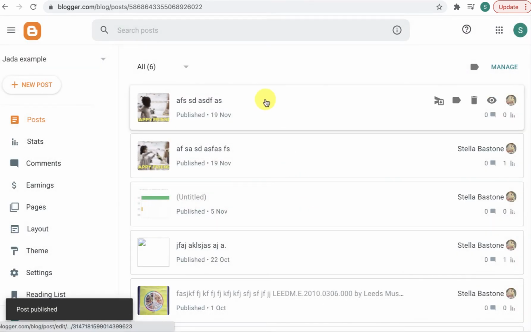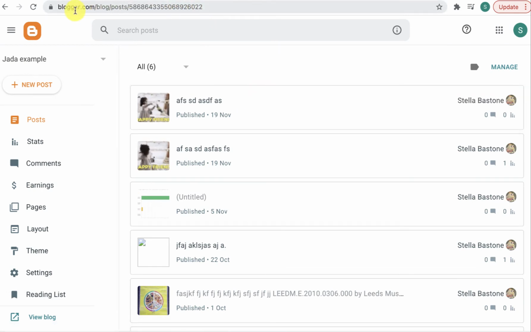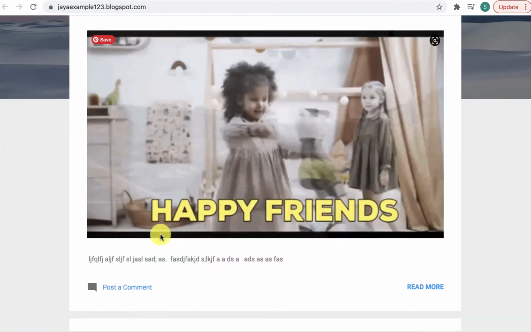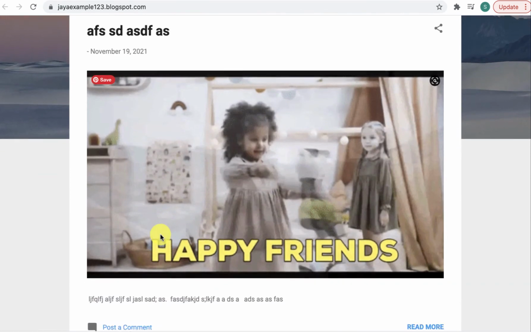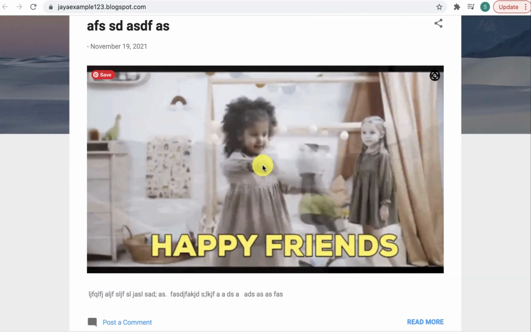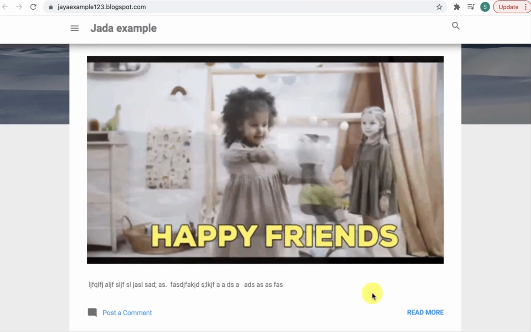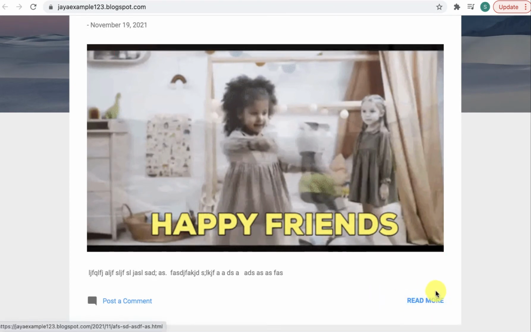All right, so there it is. So now keep in mind that I can't share this URL up here. If I share this URL, this is in edit mode. This is the URL for me as the editor, owner of the blog. I need to go into view blog, and this is what the public sees. Okay, so the public sees this, and here it's not moving because this is just in thumbprint mode. It's in preview mode.